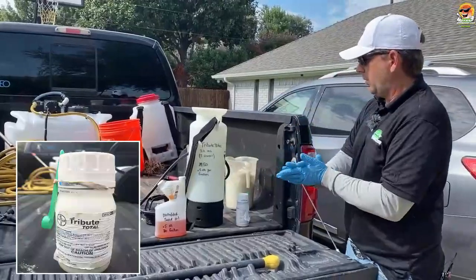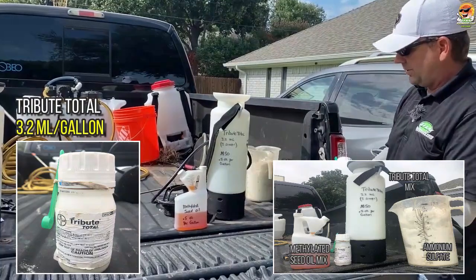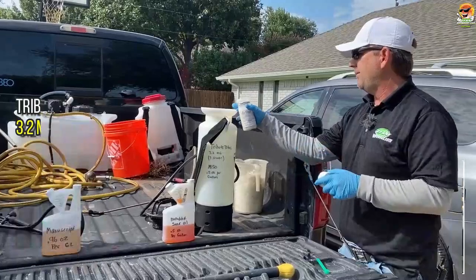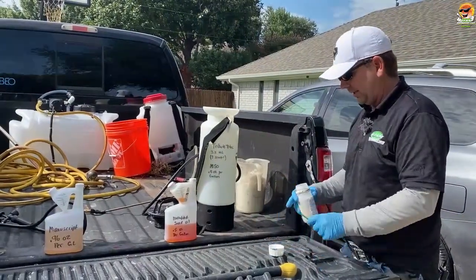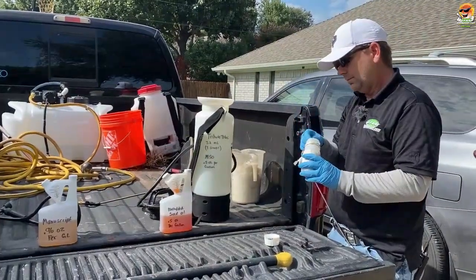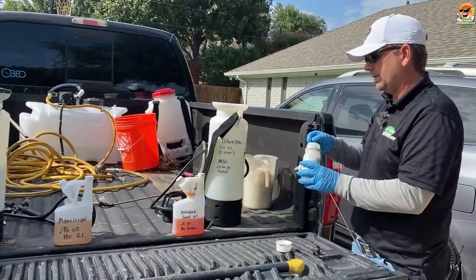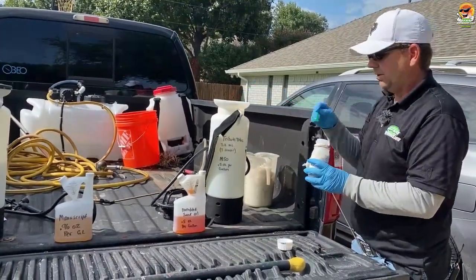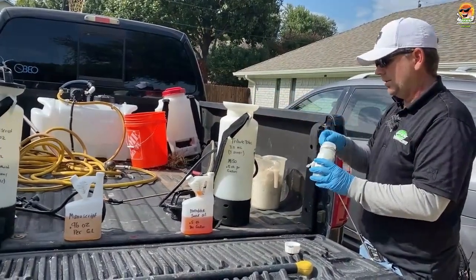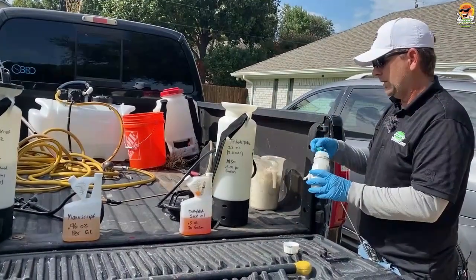So here is our Tribute Total. Here are my rates. I'm going to be putting 3.2 milliliters in a gallon of water. I've filled this up to 2 gallons, so I'm going to be actually putting 6.4 milliliters in this, because I go through a lot more Tribute Total. I'm going to use this for other stuff, just not today's demonstration. You can always use Tribute Total on large crabgrass, nutsedge, buttonweed, that sort of thing.